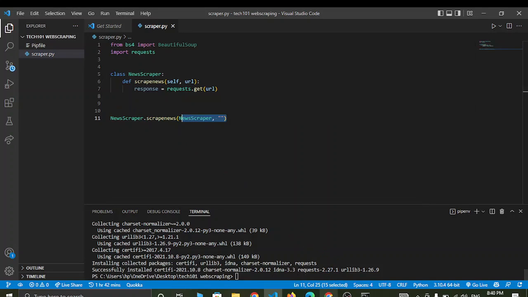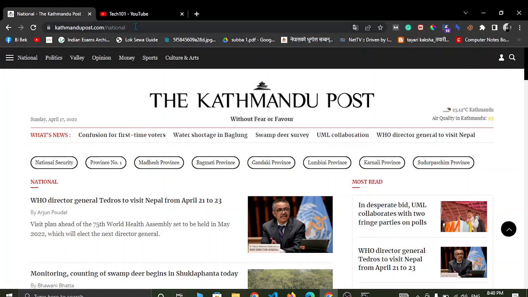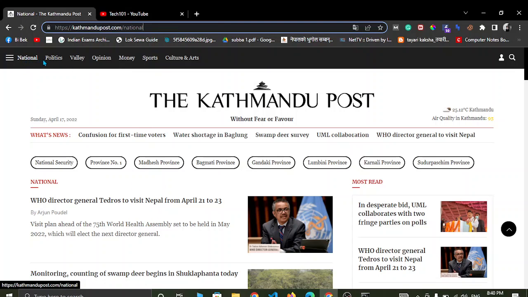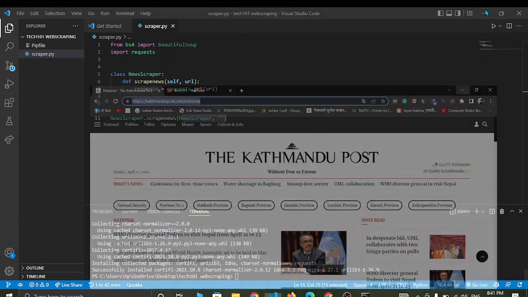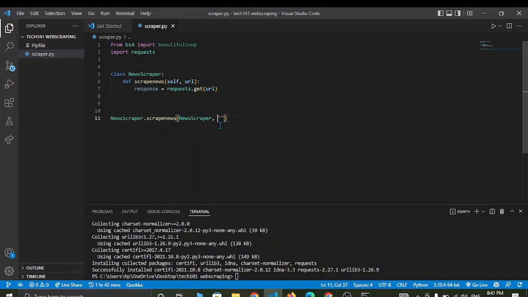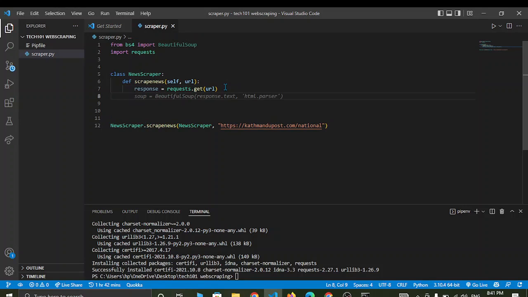So let me come back to the browser, and we are going to scrape all the pages having these tags: national, politics, valley, opinion, money, sports, and so on. So let me copy this link, and now let's see what we'll get as a response.